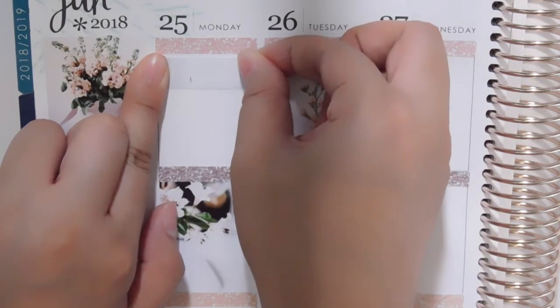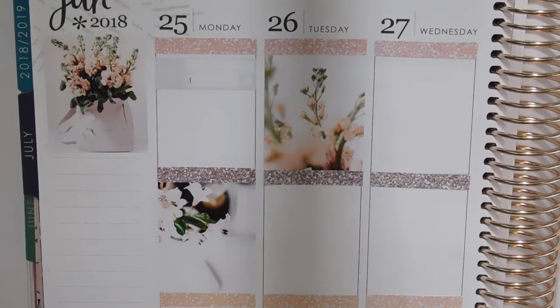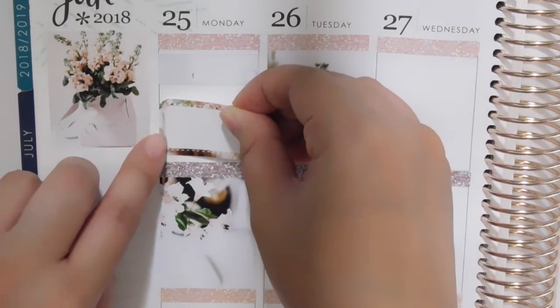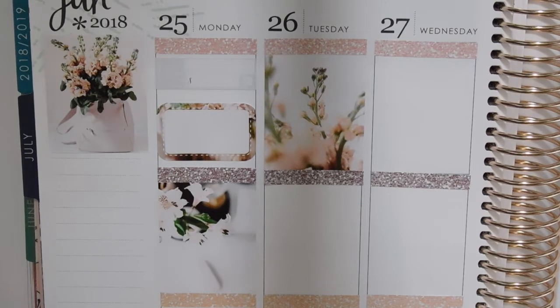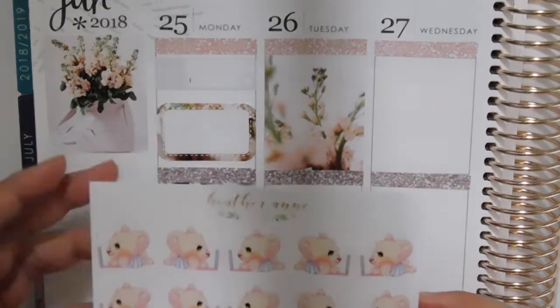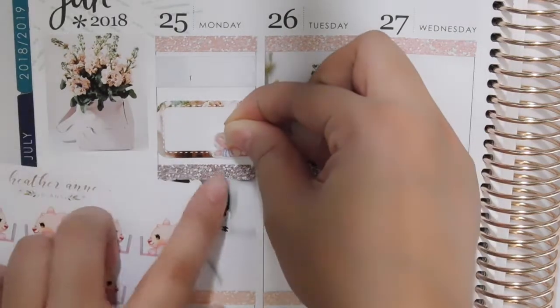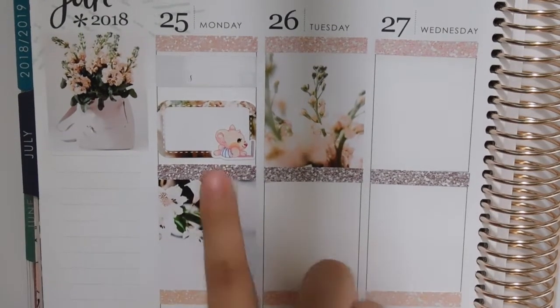For my ink subscription bill due yesterday, I'm gonna put a bill due sticker in there. There's not going to be any foiling in my current spreads because my foil game is very weak — I haven't bought any foiled stickers. I'm also taking these Celeste stickers to mark that I was finishing up designs for more releases, though unfortunately those stickers aren't in the shop anymore.